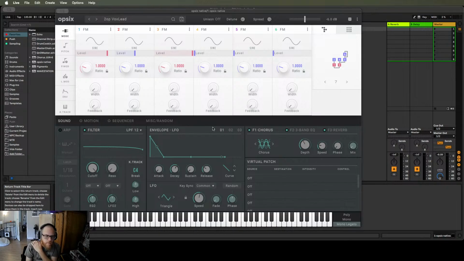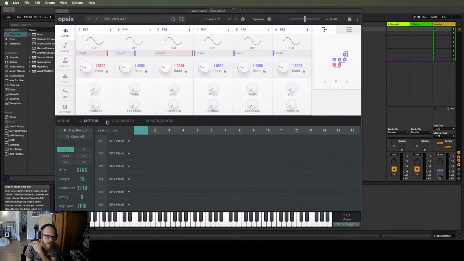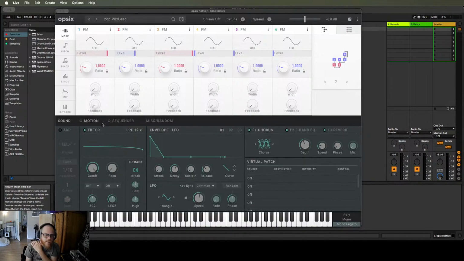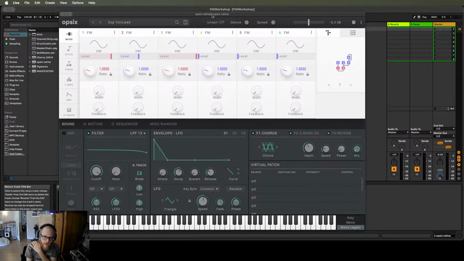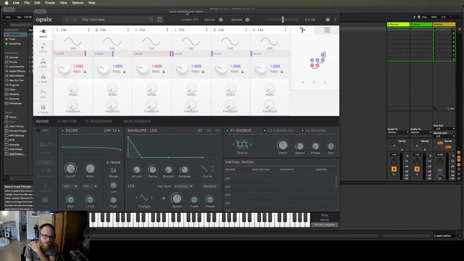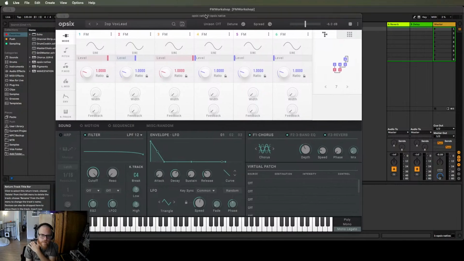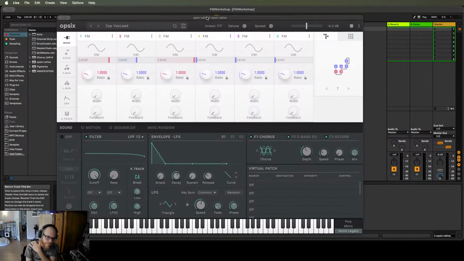I will be probably taking polling in Mastodon and Blue Sky to see what we're doing next week. We could continue on down this path and get a little deeper into FM. We could dive into the opsix. We could go back to sampling. Or we could do something specific like trying to figure out percussion programming in a couple of different synths, or maybe we could look at MIDI Freak or something. But yep, that's pretty much it.